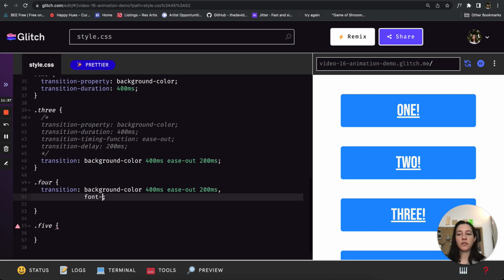So we're gonna do font-size because we're selecting it in our transition. We're saying how long we want it to last. I'm gonna make it 800 milliseconds just to give you a difference. I'm also gonna use a different timing. I'm gonna use ease in this time. Oh, is that right?